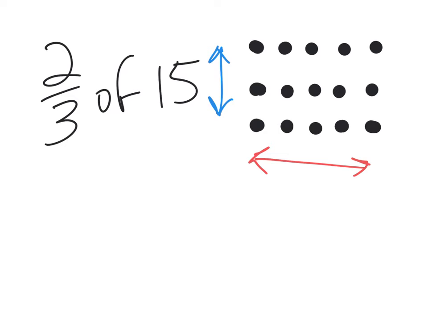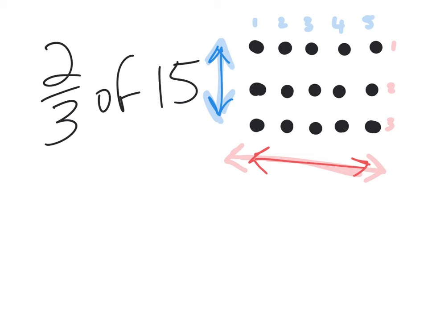So see if this makes sense to you. Train your eyes to do this. Look at it going up and down. So I'm going to go back to my blue color here. There we go. If I'm going up and down with my eyes, I see fifths. In other words, I see a fifth here, I see another fifth here, I see a fifth, I see a fifth, and then I see a fifth. So basically, if I look up and down, I see 5/5. Okay, well, that's one. If I look right and left, so I'm really focusing on my eyes going right and left, then I see thirds. I see a third there, and then a third there.